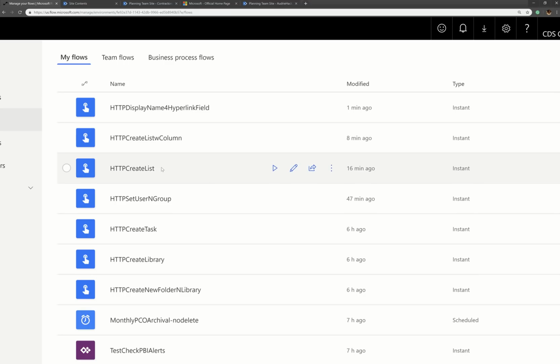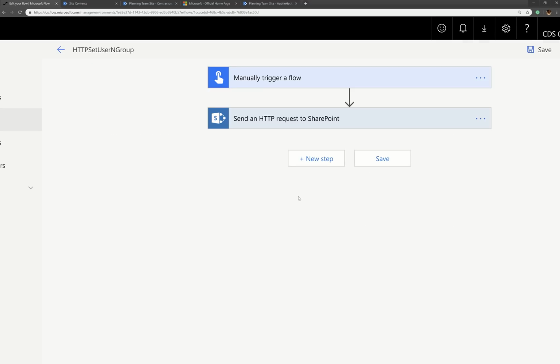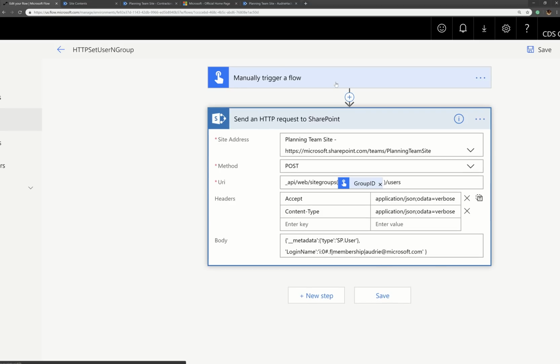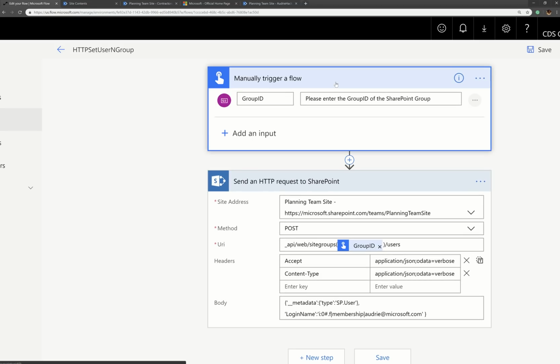All right, so how many hacks have we done? We've done 1, 2, 3. So our 4th hack. Have you ever wanted to set a user into a group, like into a SharePoint group? Have you ever wanted to do that? I do sometimes. And there's no action in our SharePoint connector that says, put user in SharePoint group, or doesn't have anything about groups, right? So sometimes in order to put someone in a group, I can use this sequence of events.